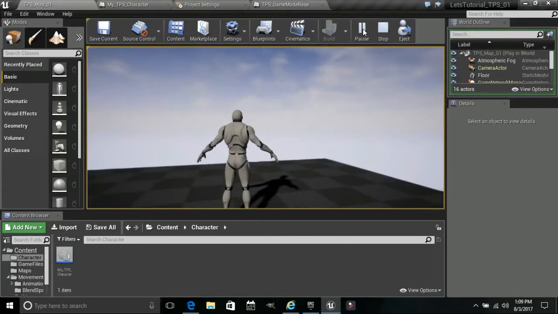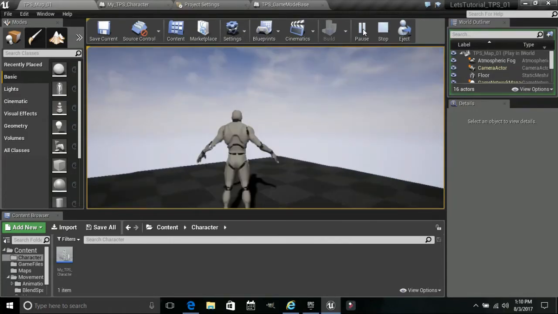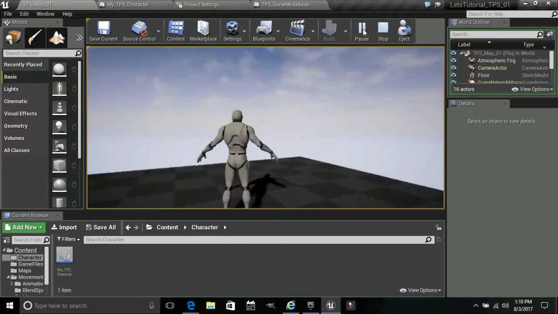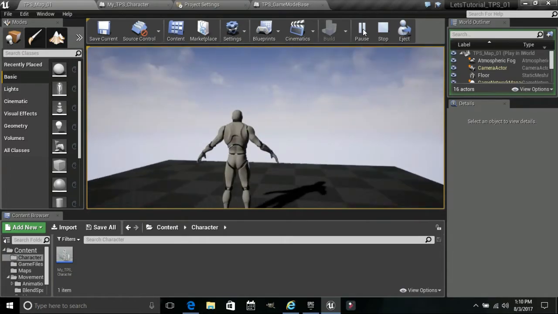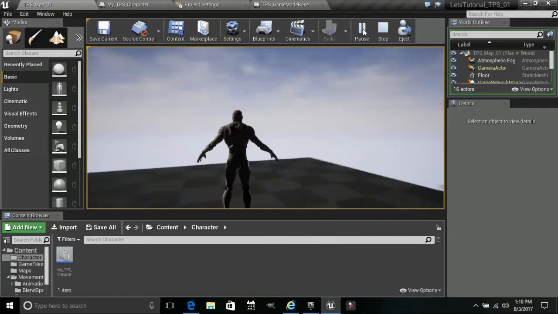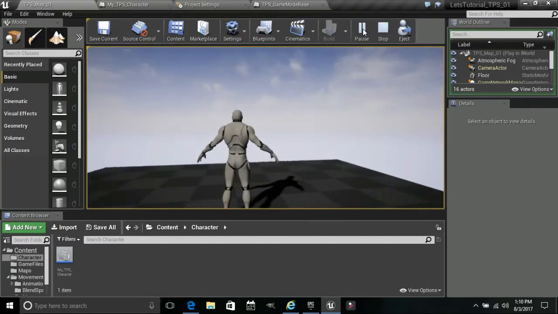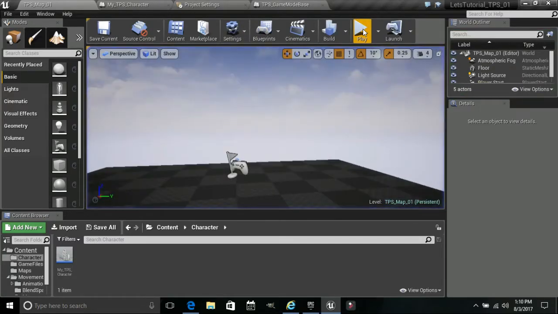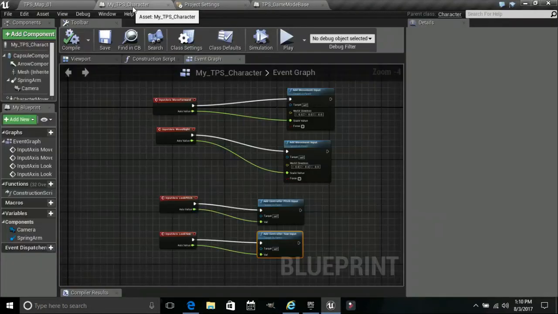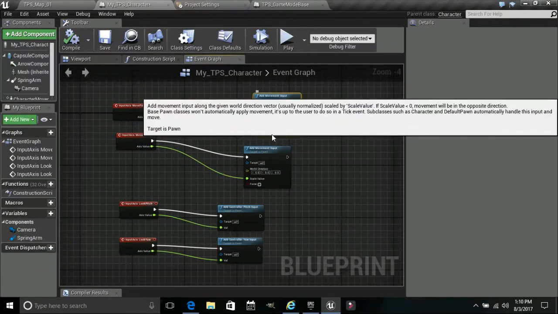We can't move on the pitch. We can move with the W key. Actually, we can't even move with the W key. Do you know why we can't move with the W key? Again, you need a forward vector for this.